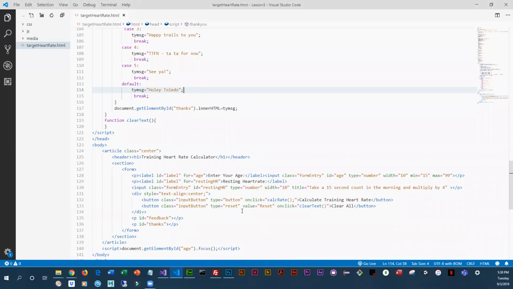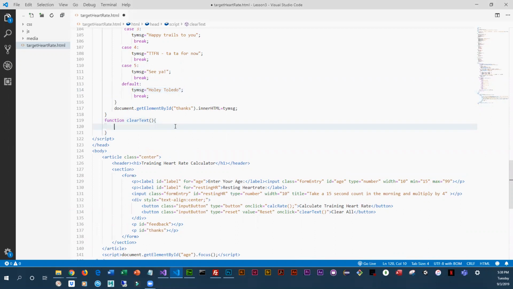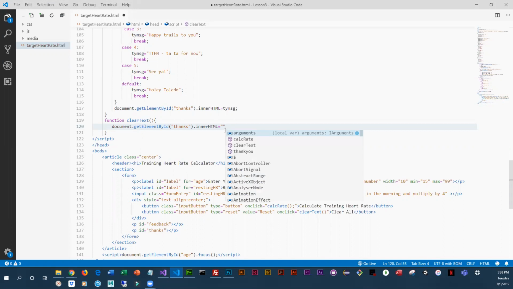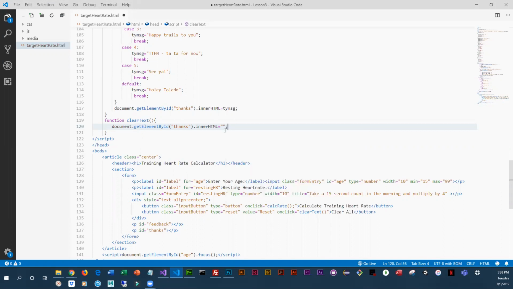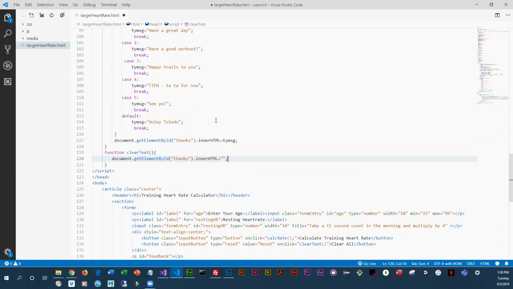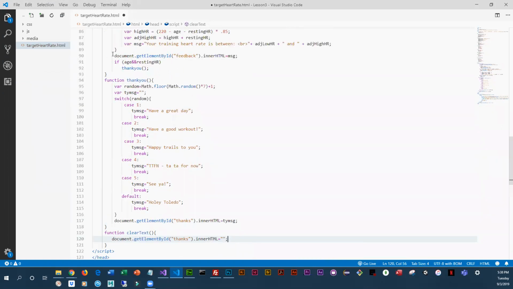So you'll notice that we do have it calling clear text when they hit the reset button. So on this one, you see how we're setting it to the thank you message. I'm just going to copy this. And I'm setting it to blanks instead. Okay, and I'm going to do the same thing for my other one.